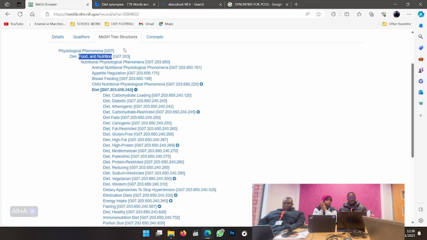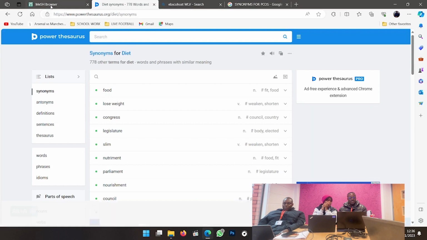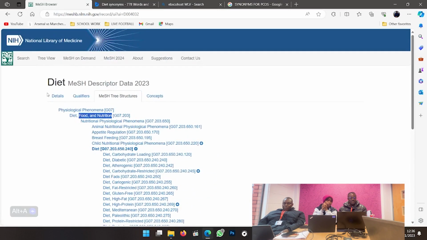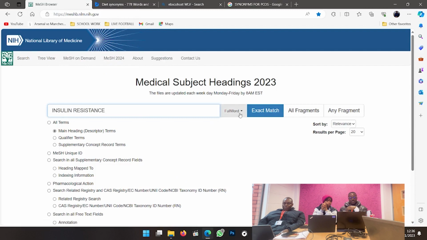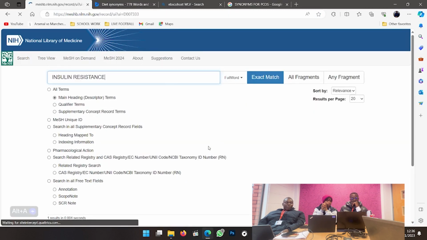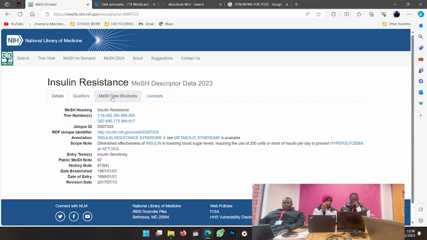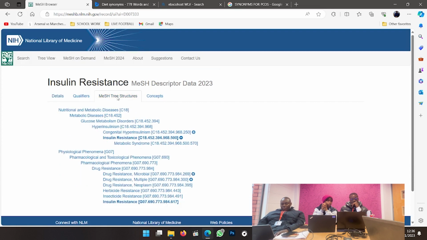Which is our outcome. And back to MeSH browser, and our tree. Are we getting anything on MeSH browser?